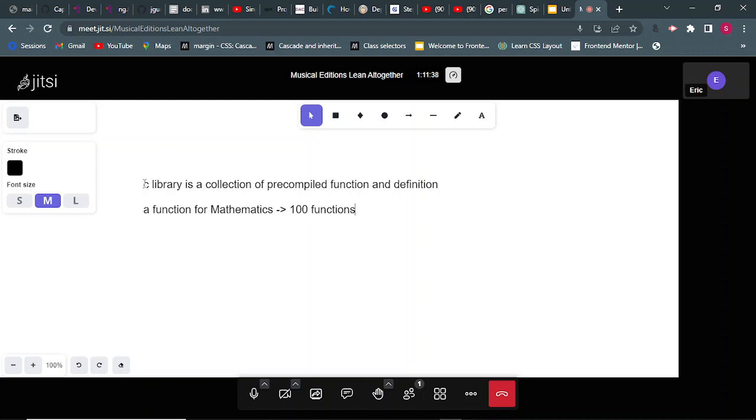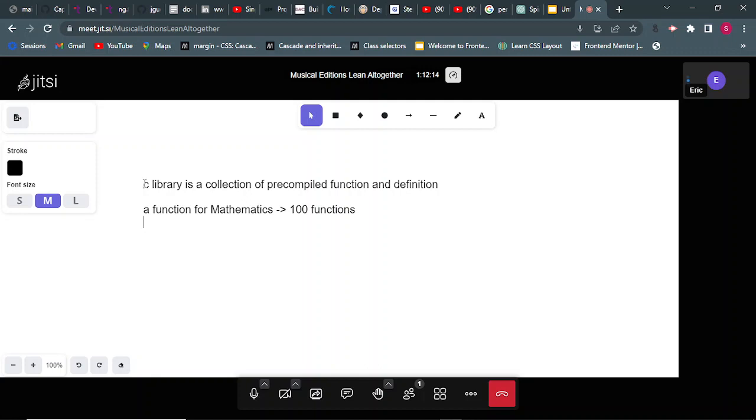Writing 100 functions every day is abnormal, and it will be very tedious. We are writing the same functions over and over again.